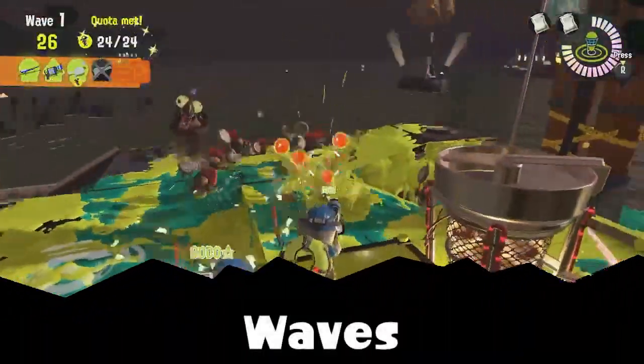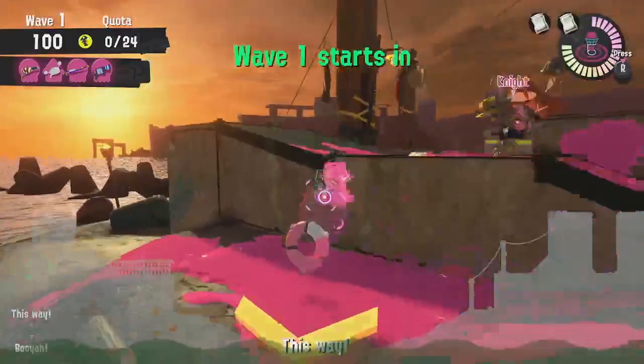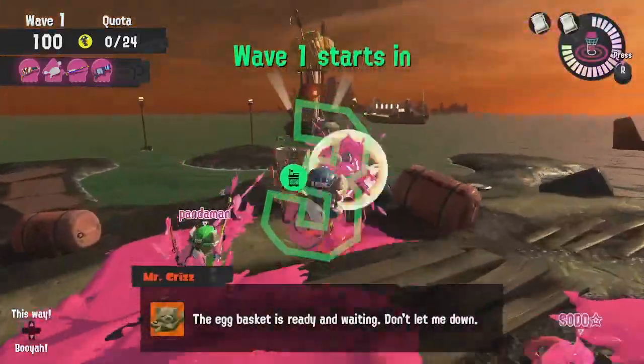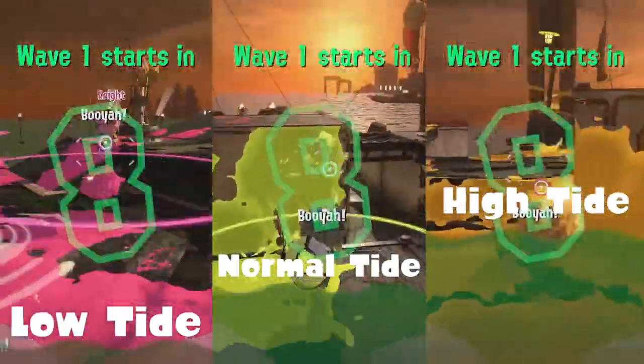Aside from the many permutations of bosses that could spawn, the waves have many different variations as well, such as 3 kinds of water levels that determine how much area players have to work with, which you can see at the beginning of each wave.